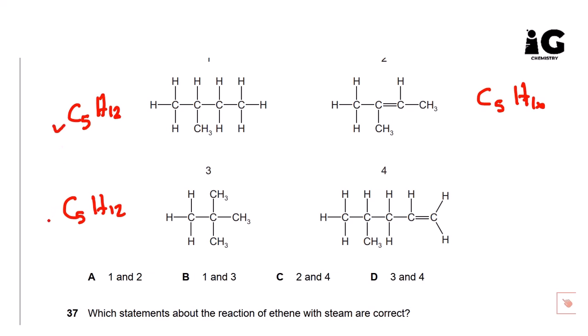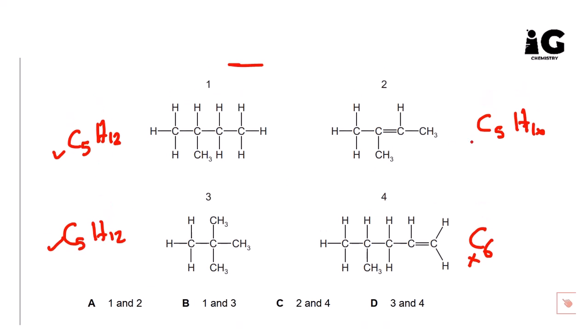So 1 of the 3. And then here, 1, 2, 3, 4, 5, 6. So this is C6. So this is actually wrong, with the number of hydrogen we need. This is completely wrong, number 4. And also we have C5H12, C5H12, and for this C5H10. Actually, because we have a double bond, it should be different. Because in a double bond, the number of hydrogen will be different, so same number of carbon.